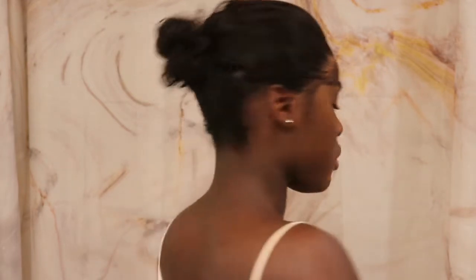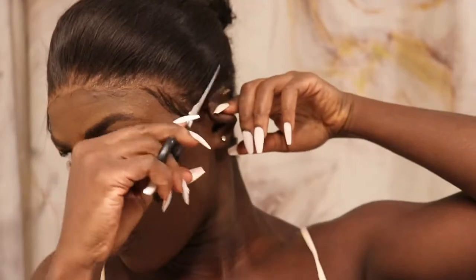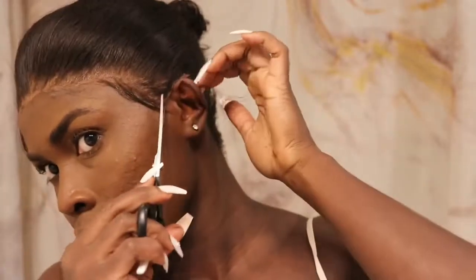Now I am going to remove the Gifty Lace Melting Band. The band always does the job. The hair now is melted in and it looks flawless. My lace and my skin look the same. The back of my head, don't worry too much about that because the texture I'm going to be using is going to blend in perfectly.